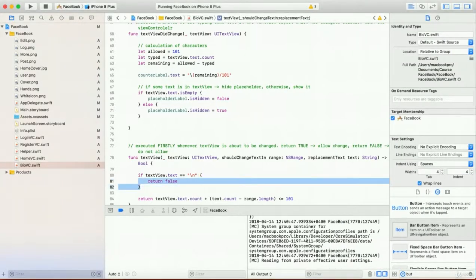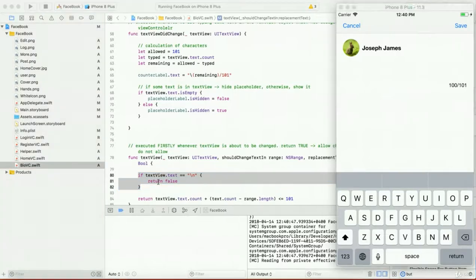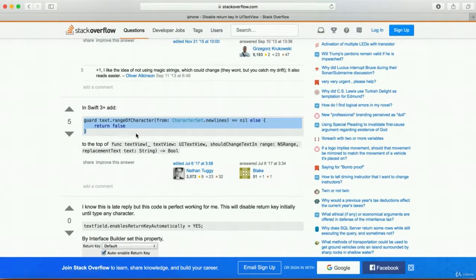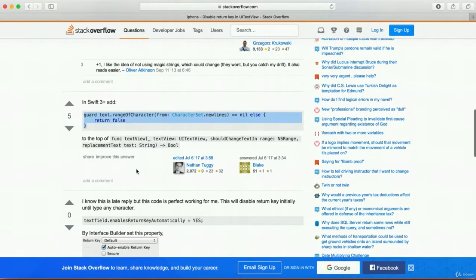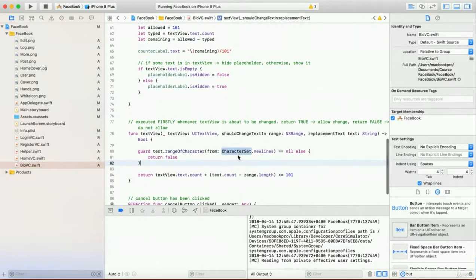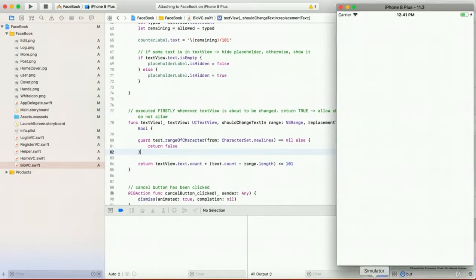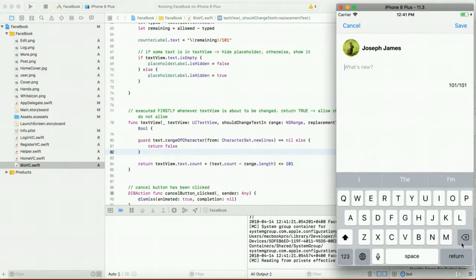Okay, this doesn't work well. Once we make the break, then it will disable this. This is the perfect solution for this. That is the one. Okay, so for that we will copy this code, and we'll enter this. For any new lines, do not allow this. And very good, so it doesn't allow now to make new lines in this text view. So this is exactly what we wanted to achieve, guys. Well done, congratulations.